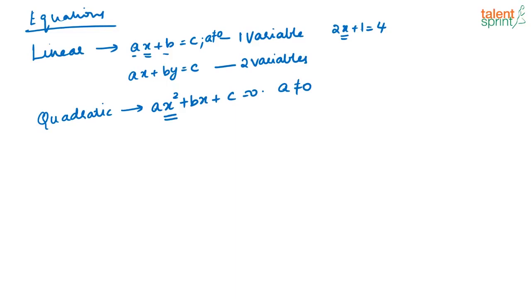Linear equations you know how to solve. Let's say you have two equations: 2x plus y is equal to 6, and 3x minus y is equal to 10. How do you solve these? If you add these two equations, y gets cancelled, and you can find the value of x. Adding them, you get 5x is equal to 16. You can find the value of x, substitute that in one of the equations, and get the value of y. This is the general way in which you solve linear equations having two variables.